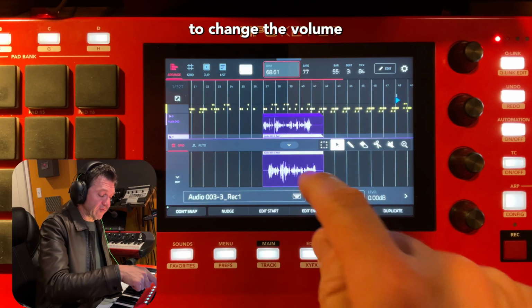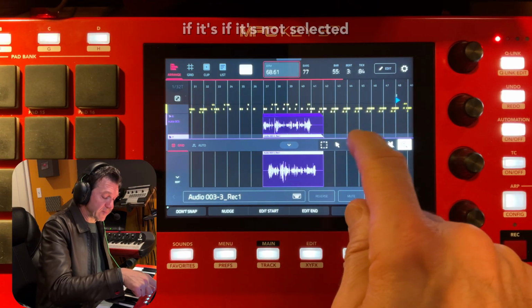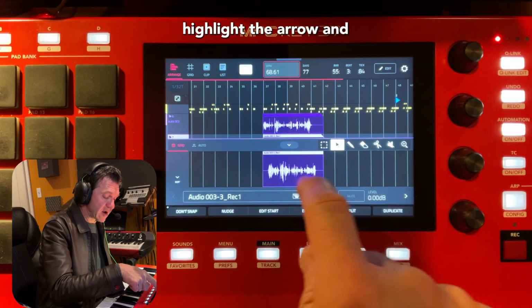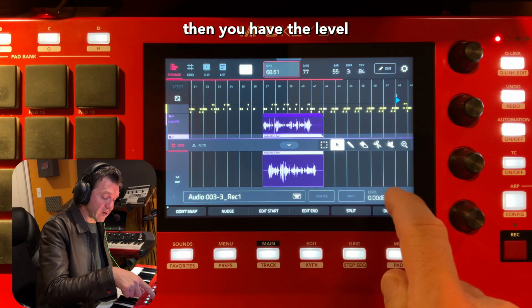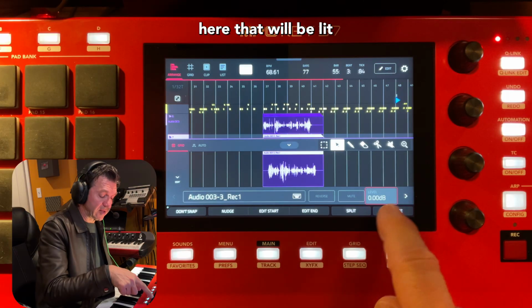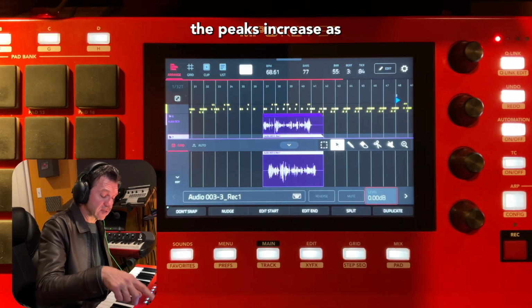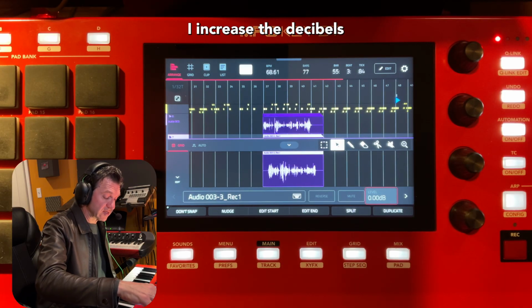And now I want to change the volume of this guy. So once again, if it's not selected, you just click the arrow, highlight the arrow, and then highlight the clip, and then you have the level here that will be lit up, and then you could change that dB and watch the peaks increase as I increase the decibels here.